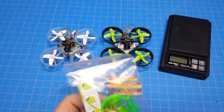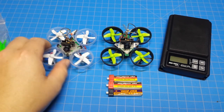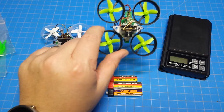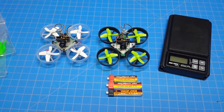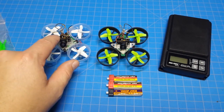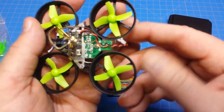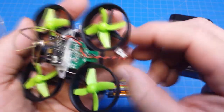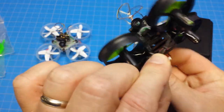To sum up: the Tiny Whoop has brighter LEDs, so if you're flying in the dark you'll be better off — that little bit of visibility actually means a lot. But if you're on a budget, you can create a whoopee for the price of just the Blade Inductrix, then add your FPV gear. Here's a close-up shot of how I soldered the pigtail on — I used the pigtail off the camera and cut a bit out of the front so batteries would slide through.